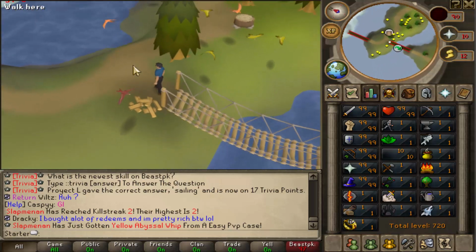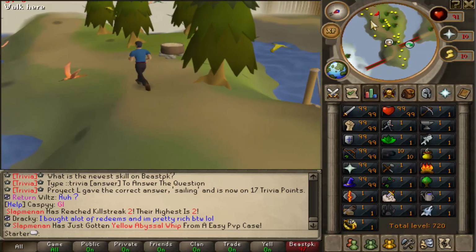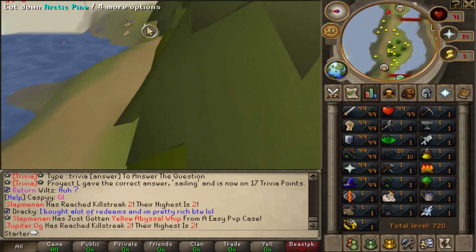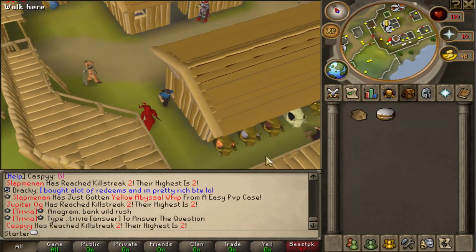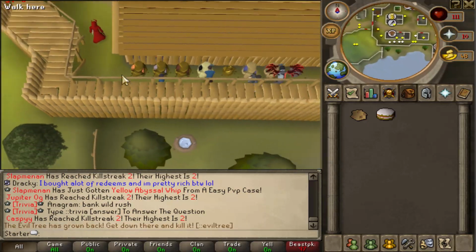So here's Hunter right here. You start over here at the birds, and then as you get higher, you can go all the way east over here, and they get higher leveled all the way down to Red Chins, which will be at the end. For mining, you're going to want to come back to the skilling zone, and mining is just right behind here. You have all the rocks all the way up until rune, all the way down there.